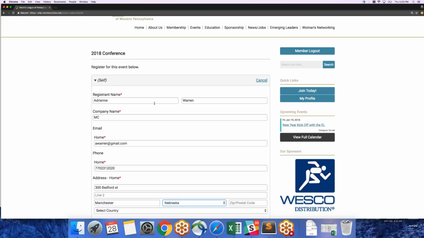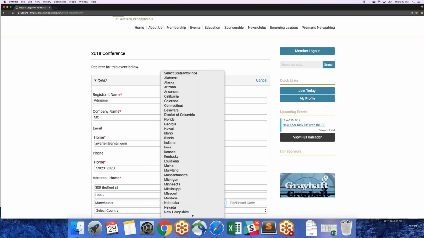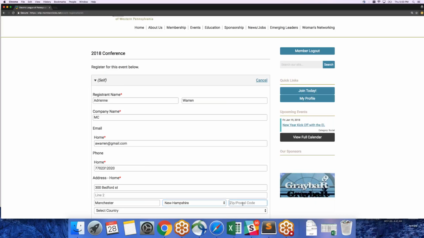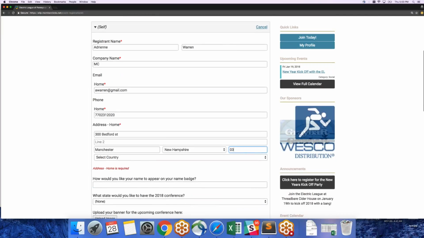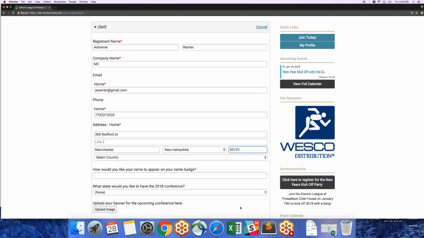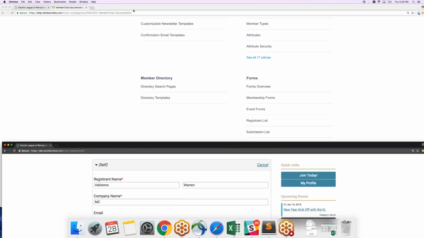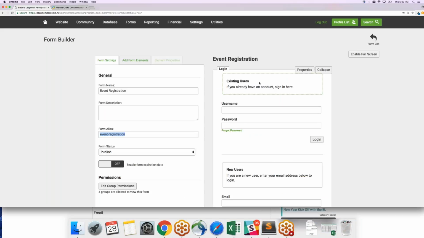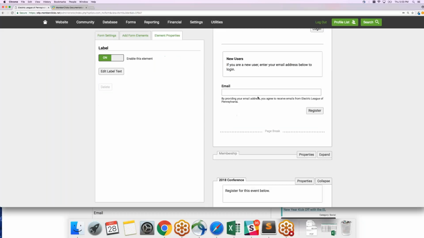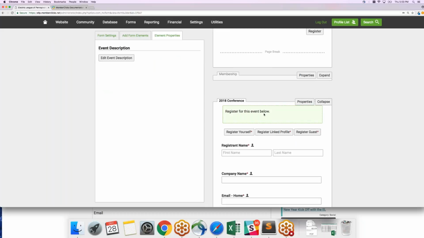Is there a way, and I guess we did that before, to put a little image or something on the previous page? Yeah, absolutely. You can add it in any of these boxes, like in this existing user text box, register for this event below.